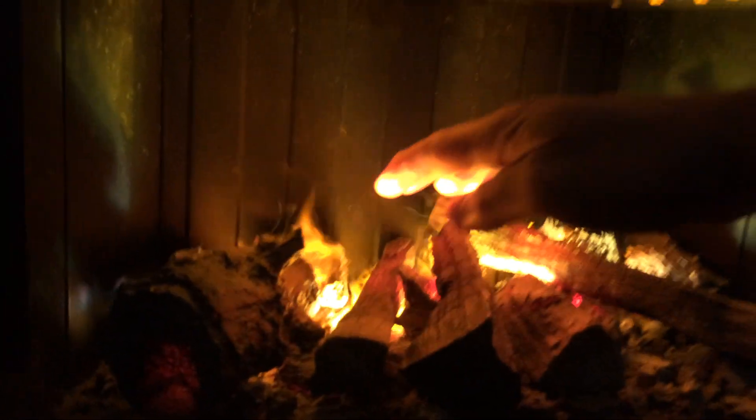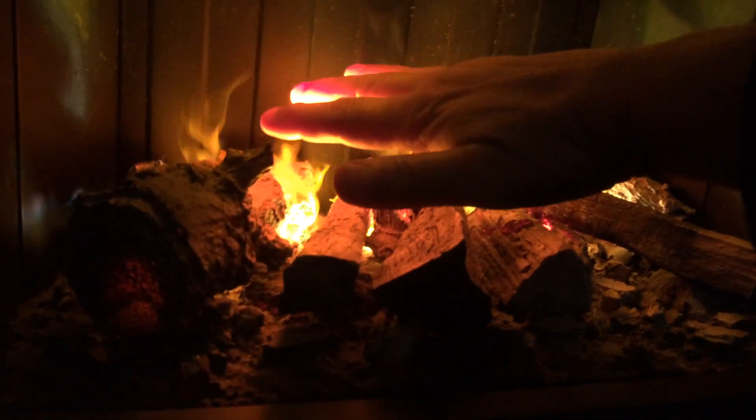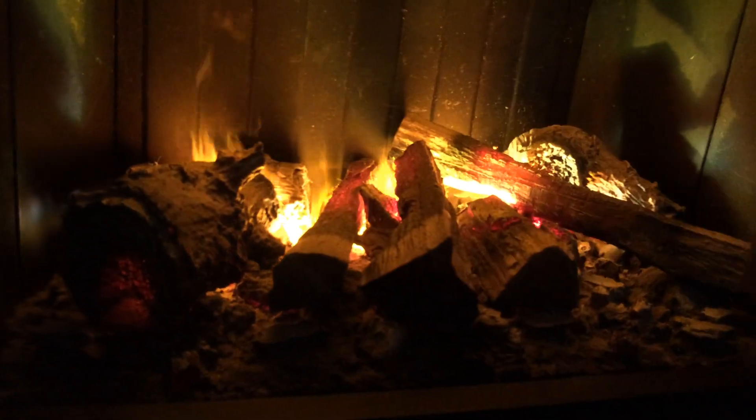Anyway, back to my fire — this is what I wanted to show you. This fire I bought a few years ago. At the time when I bought it, this fire was very, very expensive. And I'll tell you why it's so expensive — it's because you can put your hand in it and it won't burn you. Look at that — that's amazing. Special non-burning fire. No, really, it's electric. That, believe it or not, it looks exactly like a coal fire.